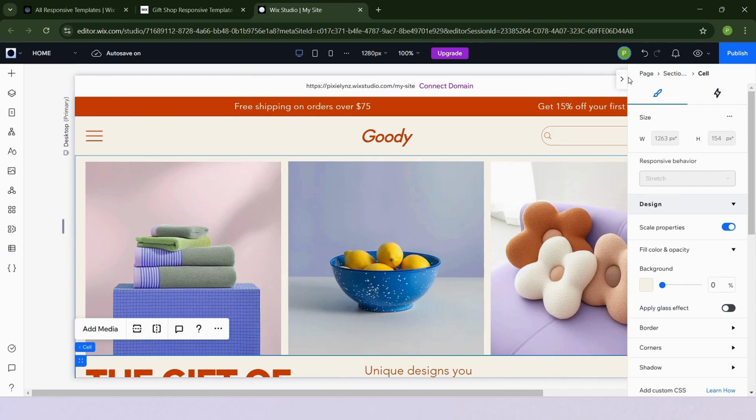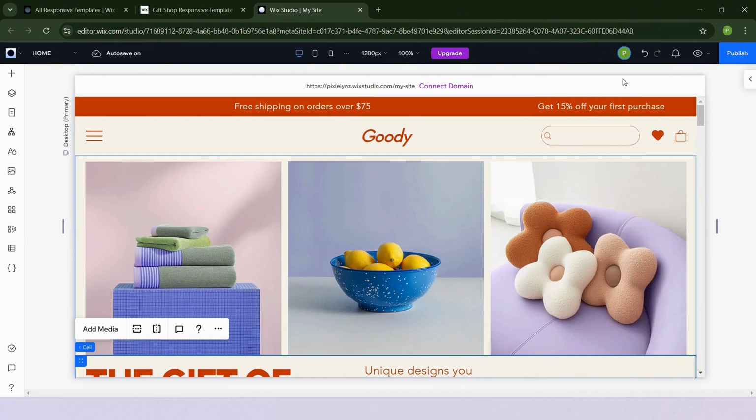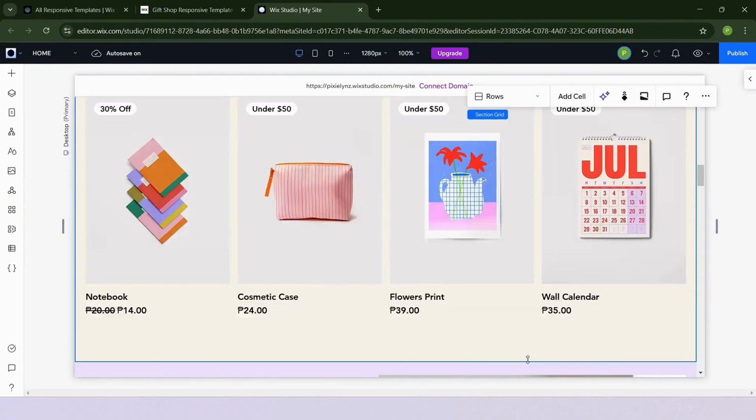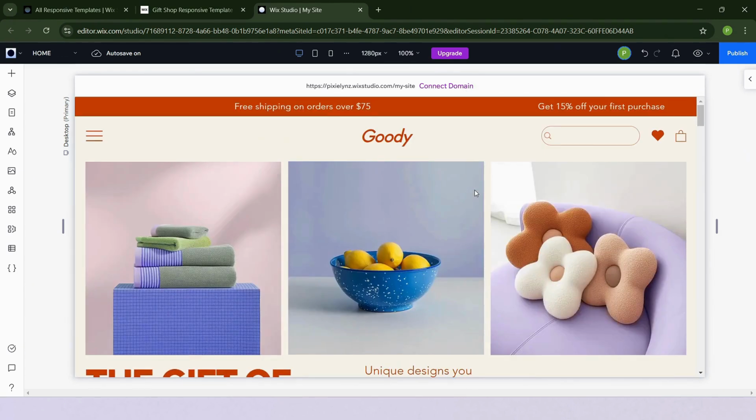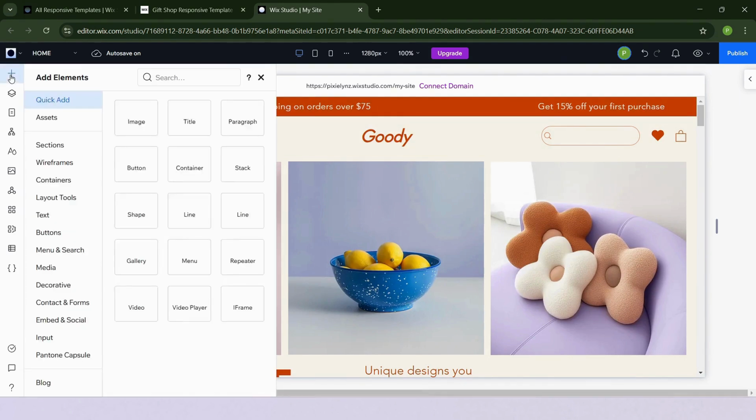And as you can see while we're previewing the template, this one right here is moving. The texts are moving. This one also. So this kind of text is from the Add Elements button.